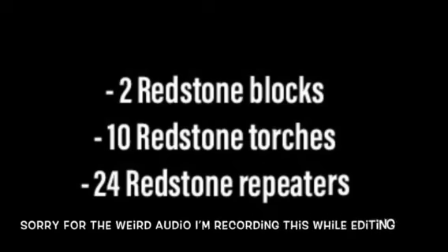So what you need is 2 redstone blocks, 10 torches and 24 repeaters, 16 observers, 6 slime blocks and 6 honey blocks, 12 normal pistons, 42 sticky pistons and 32 glazed terracotta blocks, any colour. And you're also going to need a butt ton of redstone dust, like bring a few stacks at least.